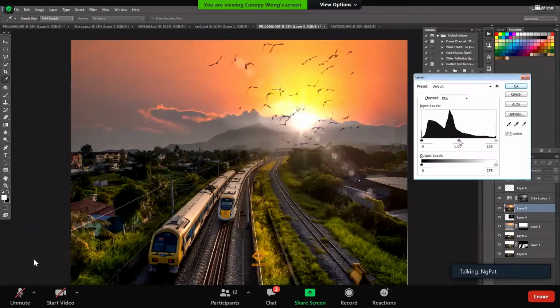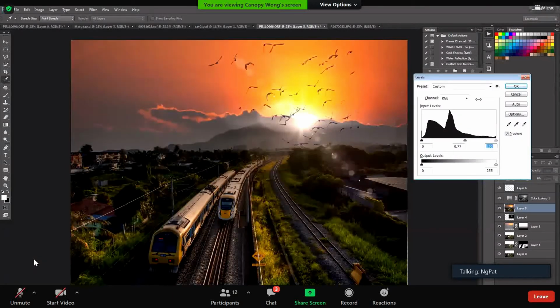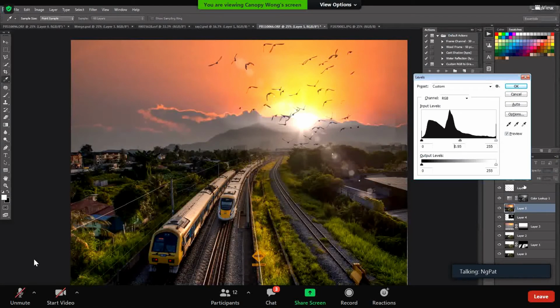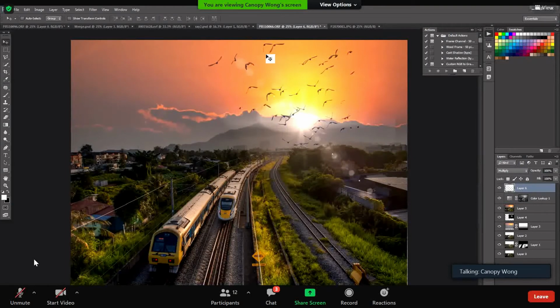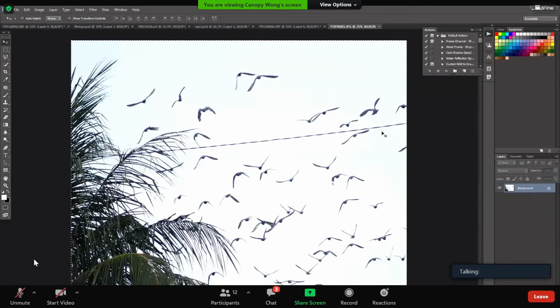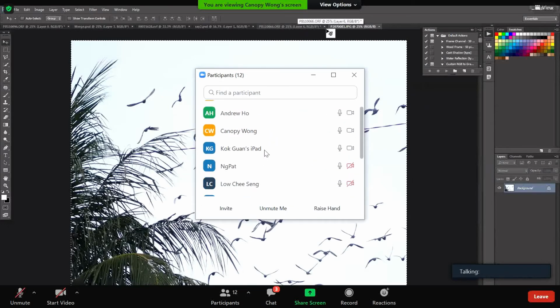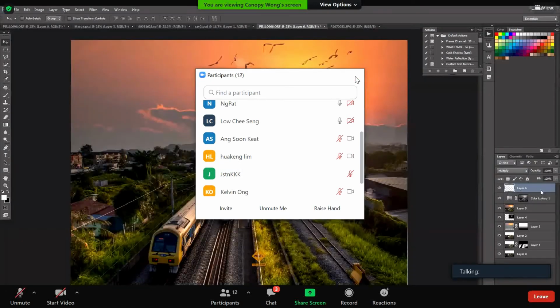Canopy, can you explain this level thing? What is this level thing? I mean the one that I try to remove the square thing because of this bird, right? So when you copy and paste to another photo, you might see the border here. Actually, it's not part of the thing I want. So in order to remove it, I use this Levels. Maybe there's another way to do it as well, but normally I use this.